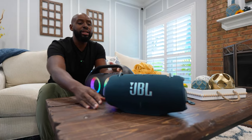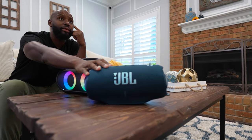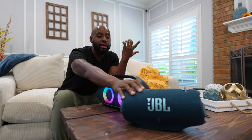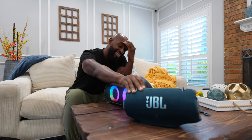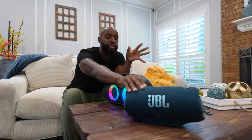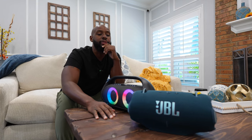You got AuraCast, meaning you can partner this thing up with a lot of other speakers. So that's always nice. You can do it within the app. And I don't remember being able to do this without the app, the Auracast. I think you need the app because all the other speakers use a different kind of system. Yeah, it kind of sucks, but it works. And when it works well, it's a really good feature because you can do stereo pairing and multiple speaker pairing as well.